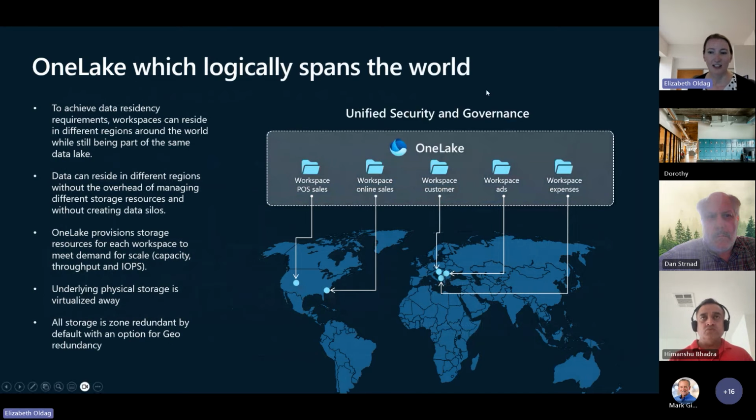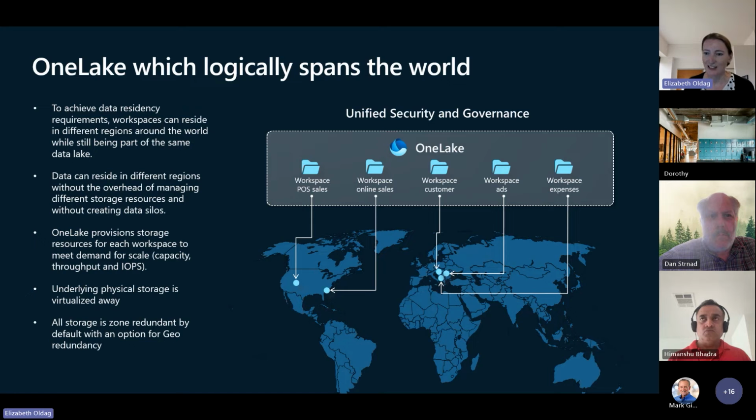On this slide, I am going to bring up the fact that we're building this logical OneLake. And when you think of OneLake, you often think, well, I have requirements to store data in specific regions. I need multiple data lakes. Well, we are, under the hood, provisioning storage resources for you, and we will store your data in resources in specific regions according to your needs.